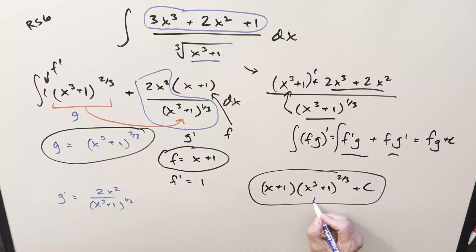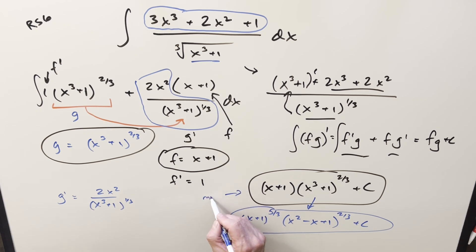If you wanted to get crazy, you could factor an x plus 1 out of this. And then what would you get? You'd have x plus 1 to the 5/3, combining it with this. The other piece would be x squared minus x plus 1 to the 2/3, add a plus c. I think it's a little simpler this way, and that's the way MIT had it. So I'll stay with this one, but alternative solution right there.